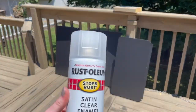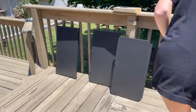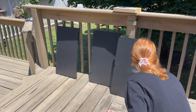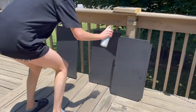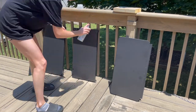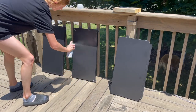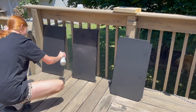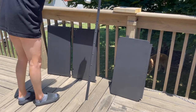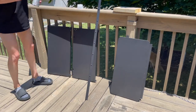So to start off, the first thing I did was I used rust inhibitor, Rust-Oleum, on all of the metal pieces of the Milsbo. And I did this before I put it together. So I just took everything out of the box. Anything that was metal, I took outside and sprayed with Rust-Oleum. I've seen a lot of people only spray the hole that they drill in the bottom, but I've also seen a lot of people get rust in there. So I chose to do the entire thing. And I recommend doing that. It's not that big of a deal, but I feel like it can make your cabinet last a lot longer.